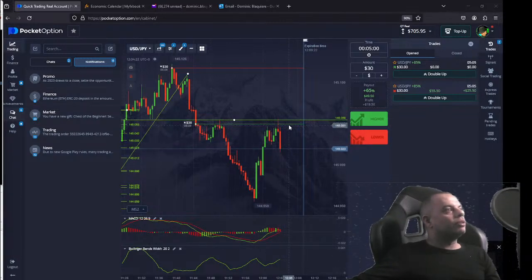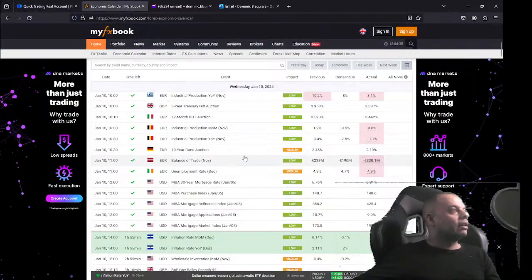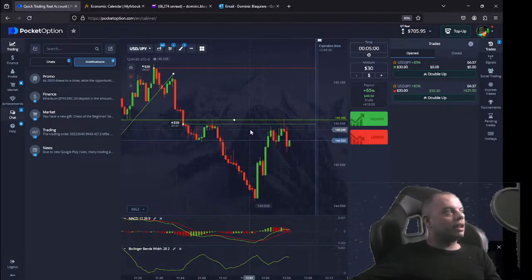That was the whole reason we took this second trade down here, because before my time was about to expire, the news was going to hit. And the news has caused it to go all the way up here just now, even though the news said low impact, which was here. It clearly didn't have a low impact. It had quite an immense effect on the market. So we're just going to have to wait and see.